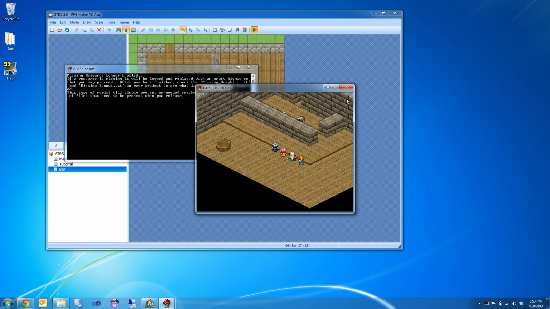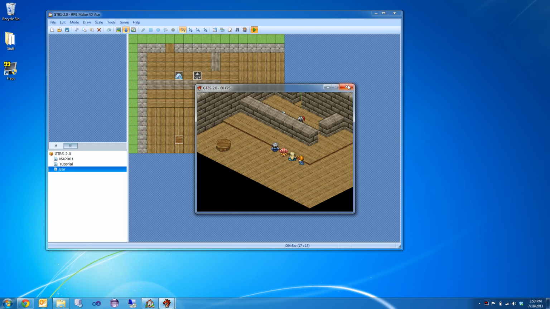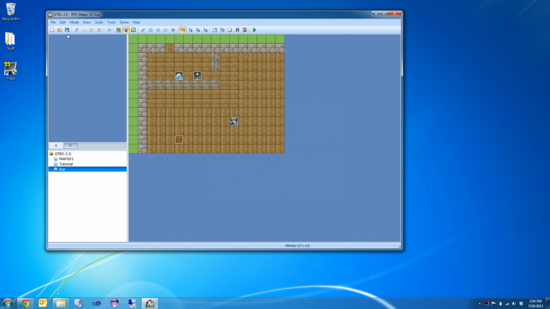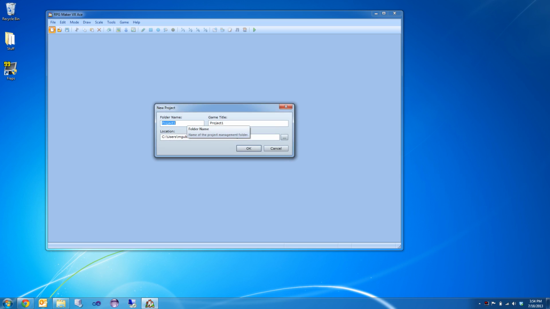Anyways, so let's go ahead and kill this, and we will get back into identifying and working with hashes, arrays, and so on. One of the things you will know is in GTBS and in many other scripts, arrays and hashes are used quite commonly.